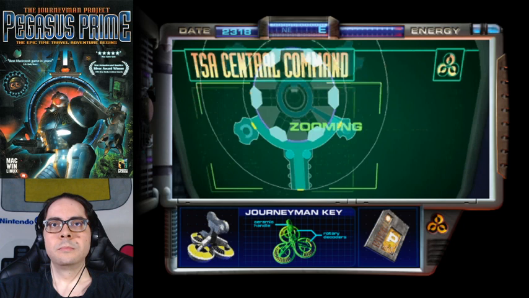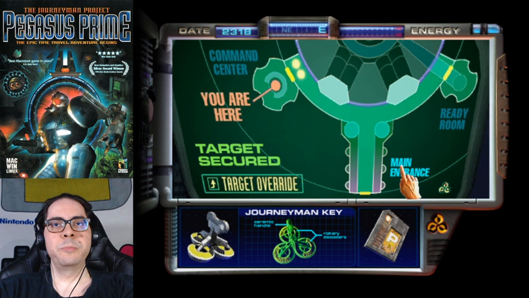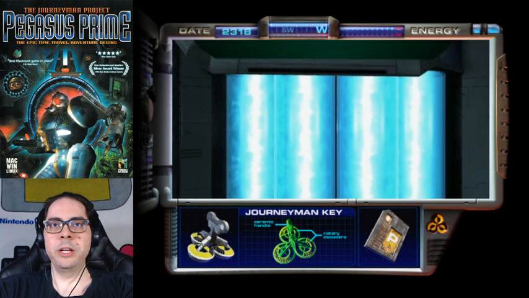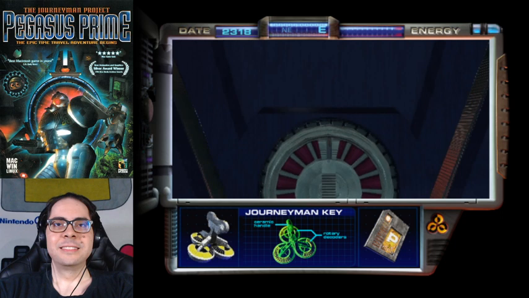Can I order the robots to move? New target acquired. Rerouting robots. Okay. Rerouting robots. Go to the main entrance. New target acquired. Rerouting robots. Okay, that should do it. Yep. We have to go back, Marty. Change the path. Not the timeline. Not the timeline I want to be in.